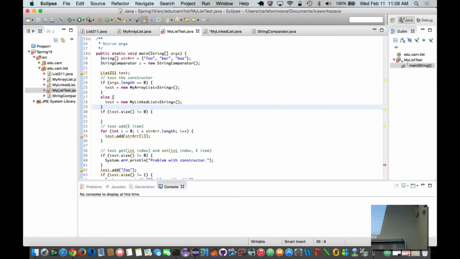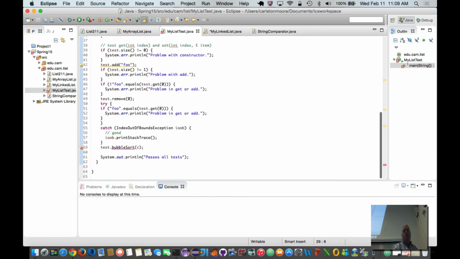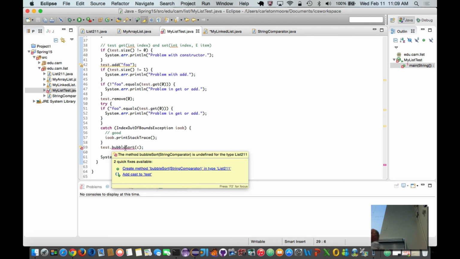Now, there'll be a red squiggly right here. Why is that? It's not in the interface. Even though the classes implement it, the interface says you can't access it, so that's an error.